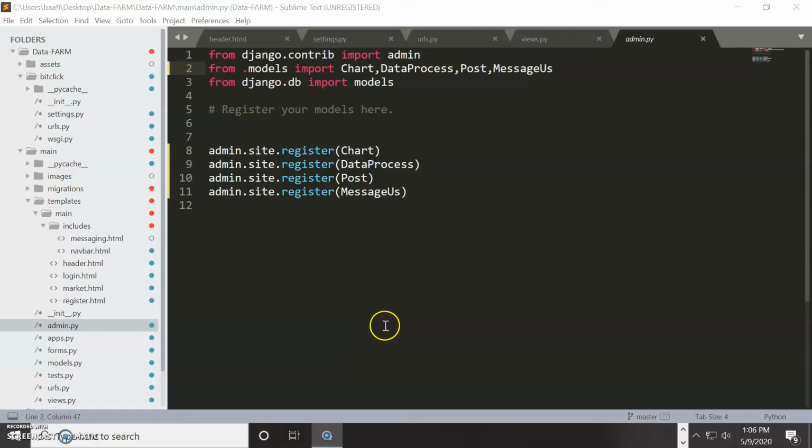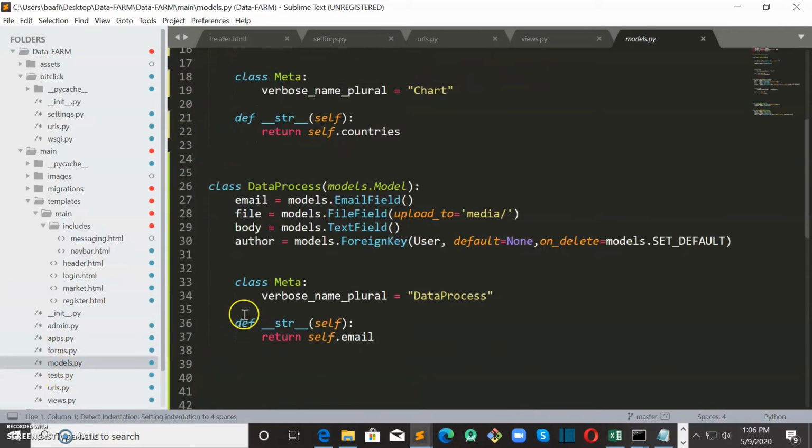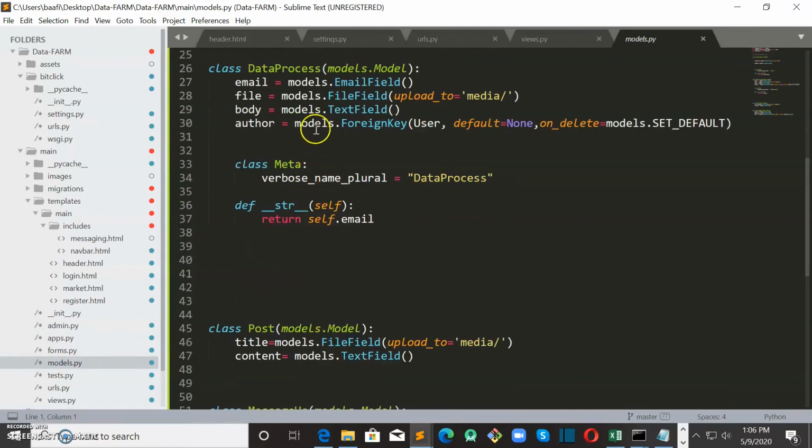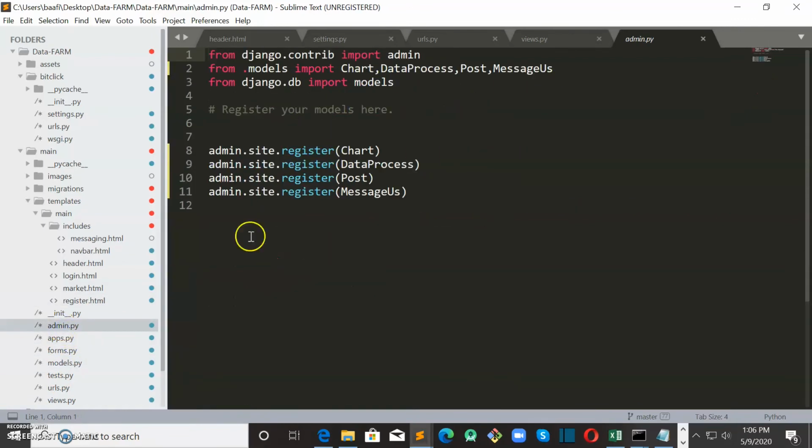Alright, so one thing you have to keep in mind anytime you are registering your models in the admin.py section is that you need to import the particular models that you have created in your models.py section. Understand? For instance, these are the models that I've created. In order to register them at the admin section, you have to import them, and this is how we import it. You say, okay, from .models, which simply means from the very same directory, go to the models.py section and import all these custom models that I have built before you register them.